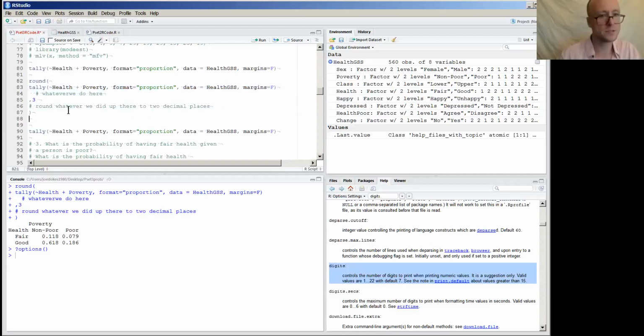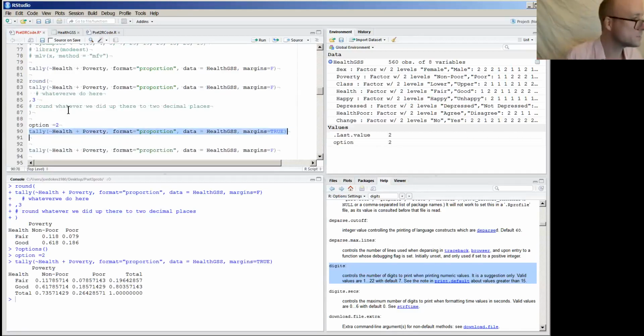So Antoine just showed that if you just type this, your option equals 2. Okay, so I'm not getting that. If you type option equals 2 and you type the function, then I'm getting 7 decimal places here: 1, 2, 3, 4, 5, 6, 7, 8. So I'm not sure if that's the case.